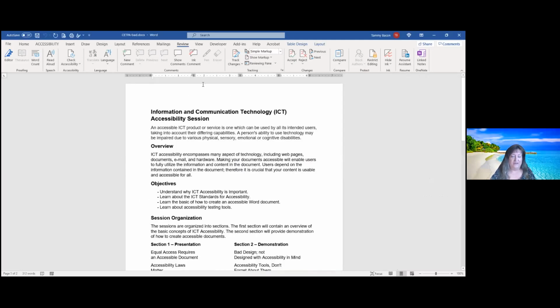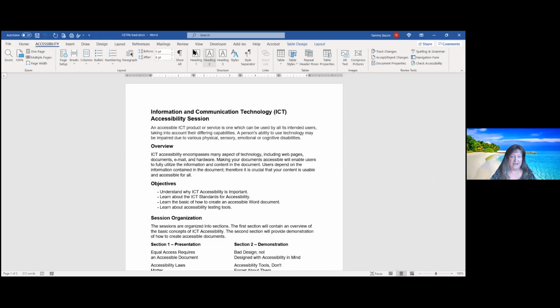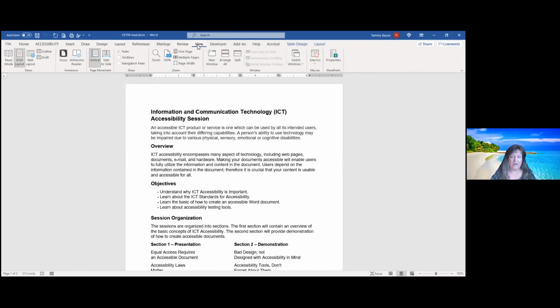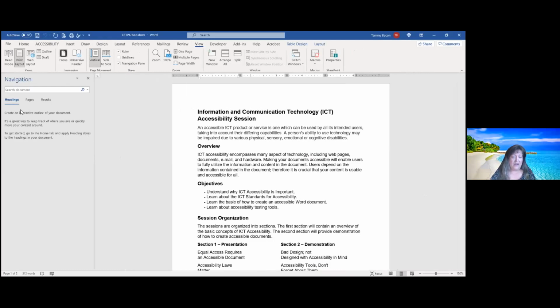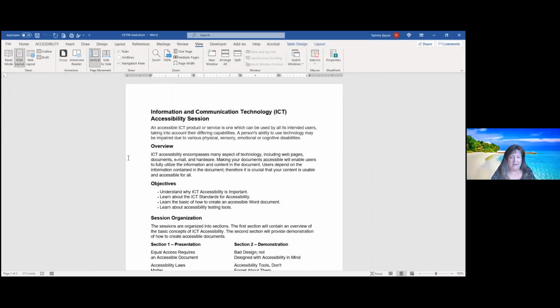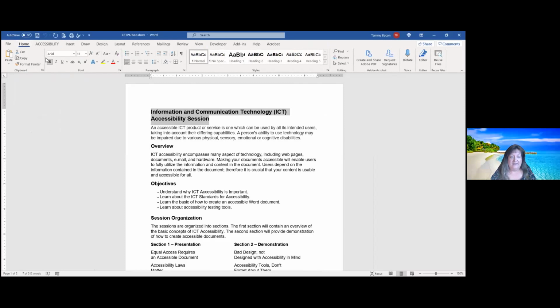And then there's another tool that's nice to review with. Next to the accessibility checker, it's the Navigation Pane, but you can also get to it from View and then check the box under Show Navigation Pane. Over here under Headings, it says this is to create an interactive outline of the document, and that interactive outline is actually created when you have real headings in a Word document. And you can see this Word document doesn't have any real headings. It's only formatted pretty.